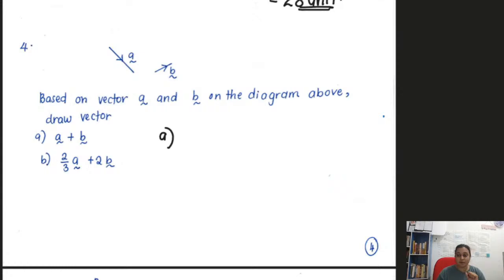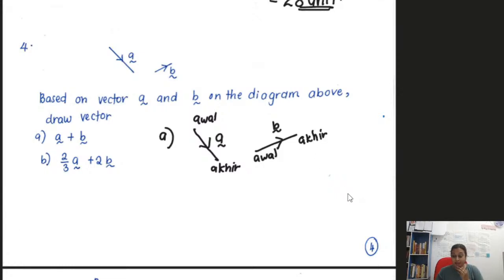Okay, so macam mana nak tengok? Okay, teacher ulang balik. I repeat here. Okay, if you see here, A is going like this. Kan? A dia ni ialah starting ni point awal. This is the initial. Ini ialah akhir. This is the terminal. Okay. For the B is like this. Dia macam ni, betul tak? This is the awal, initial, and this is the terminal. Ni yang point akhir. Bukan point lah. Dia punya penghujung dia, right?